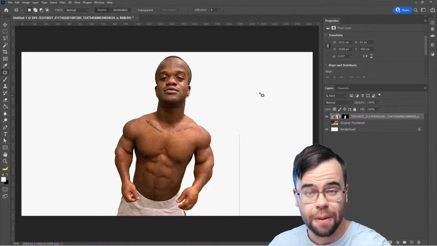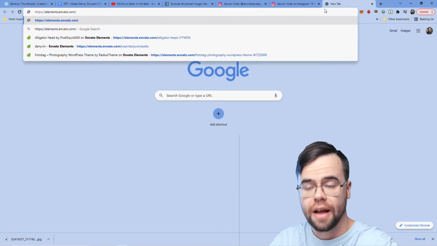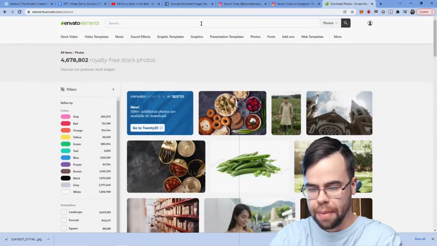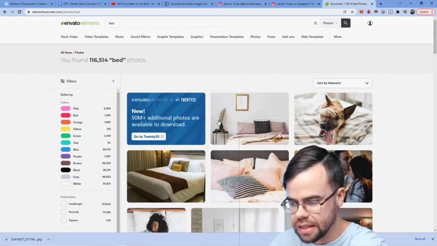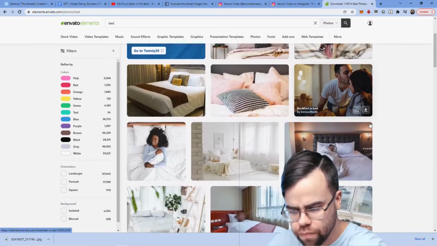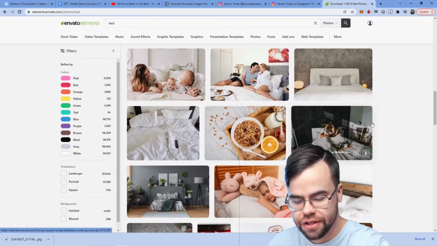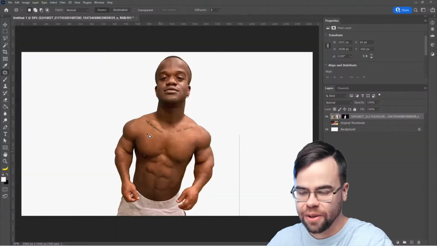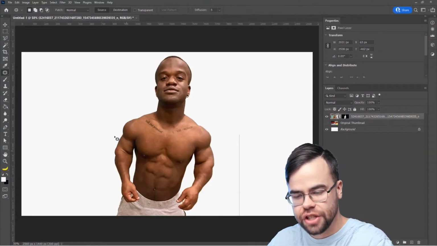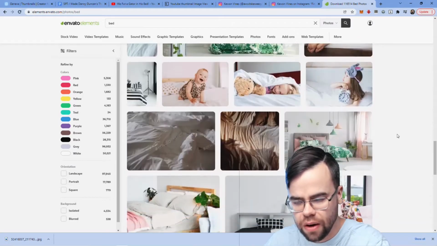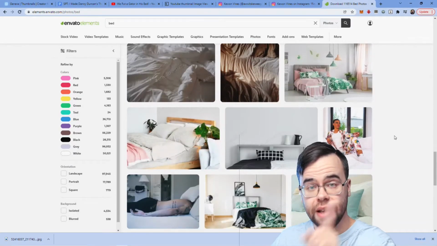Now we gotta find Kewon in bed. So I'm gonna head over to Envato Elements, click on Photos, and then type in bed. Let's see what we got. So I want top down, just like the position that Kewon's in. So imagine there's like a cover coming along his chest, and it's kind of like top down looking down on him. Not seeing a ton of what I want. But you know what we can do?